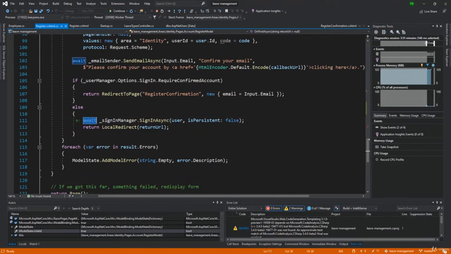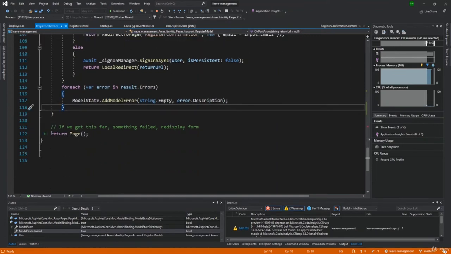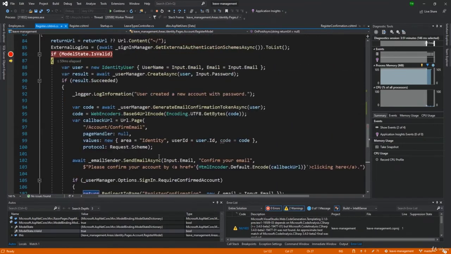And then otherwise, we just want to go ahead and log in the person. So that's what that block of code, the sign-in manager, has to do with your sign-in session. So if you're logging in, logging out, that sign-in manager dot this function, log in this user and say is persistent is false. And then we redirect to wherever you were coming from if there was any link at all assigned there. If there are errors, then we specify the errors that are being generated. And at the end of all of that, we return page.